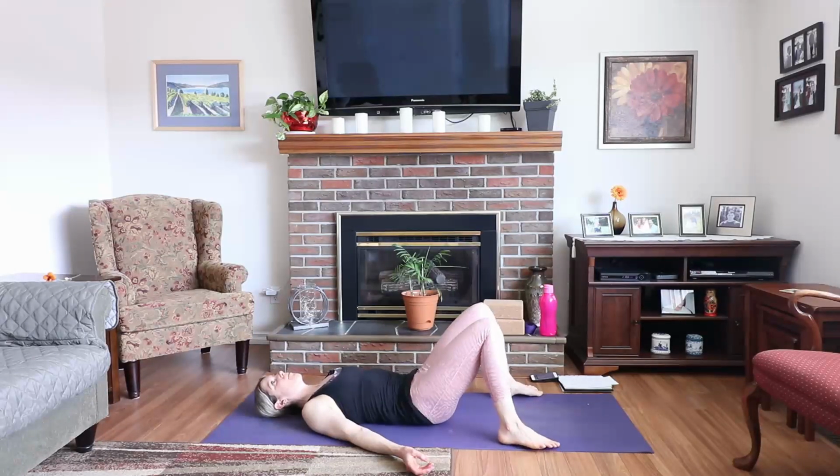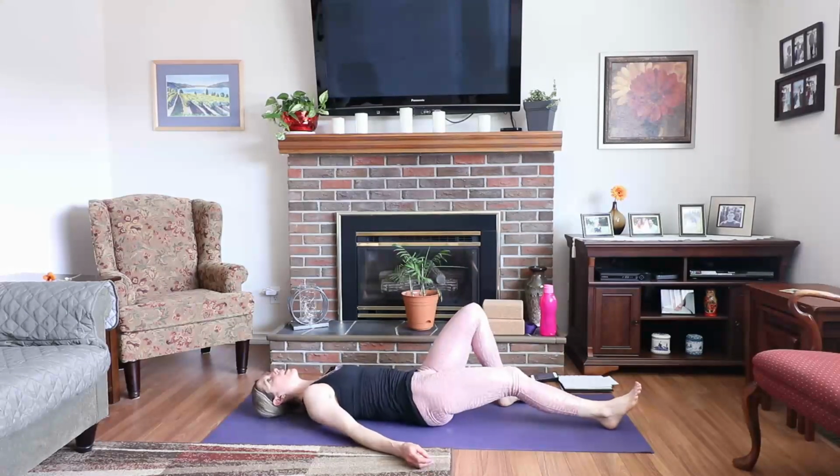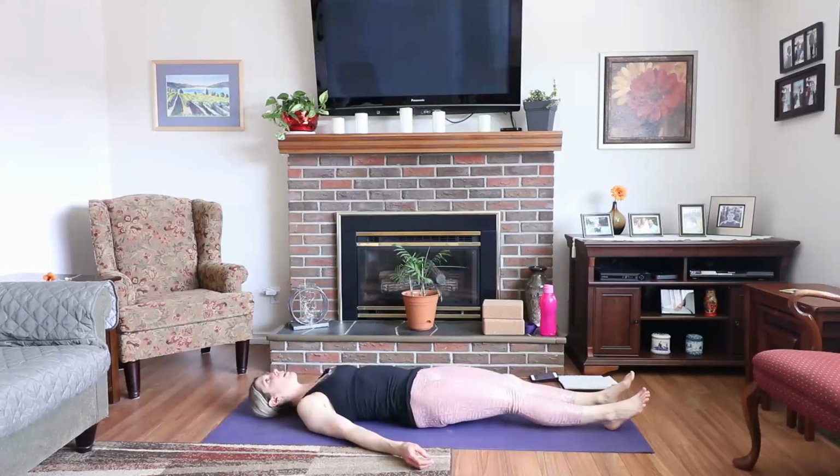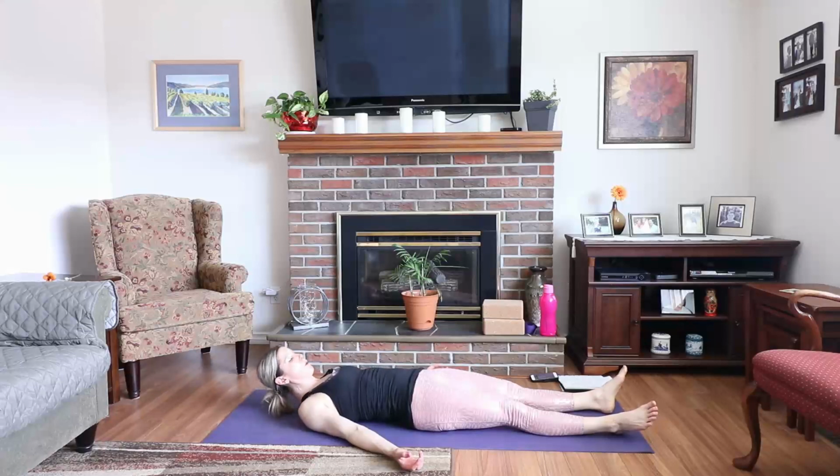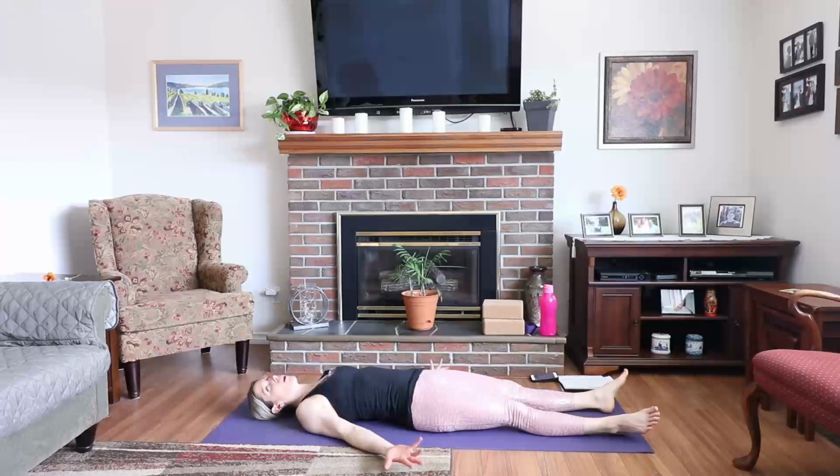Good. And then we end class with extending our legs out and drawing the shoulder blades underneath your back, letting the toes fall open, heels fall in, making sure you're on your mat and that you're in one straight line. And then the palms face up. And this is Shavasana, corpse pose. So this is where we let the practice go.